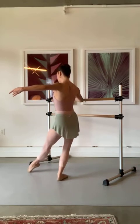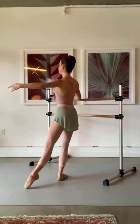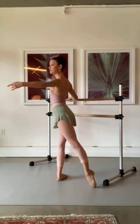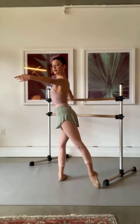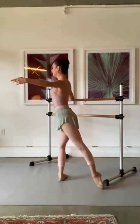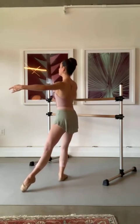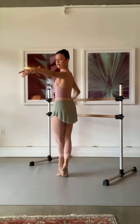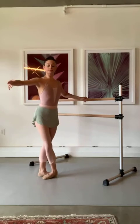So from fifth position, we bring our arm to second, and we're going to tendu out and go 1, 2, 3, 4, 5, a little tiny rond de jambe to the second. 1, 2, 3, 4, 5, 6. So on the sixth one, you initiate the rond de jambe. 1, 2, 3, 4, 5, 6. This is how we've been transitioning from one side to the next. So fifth, soutenu, come down. And then we do the left.